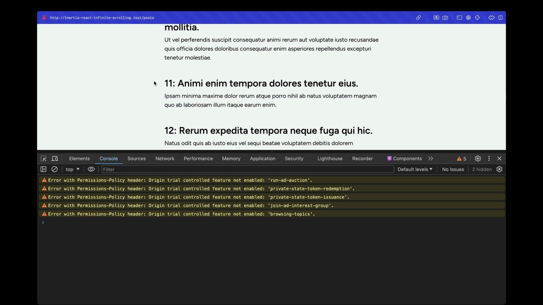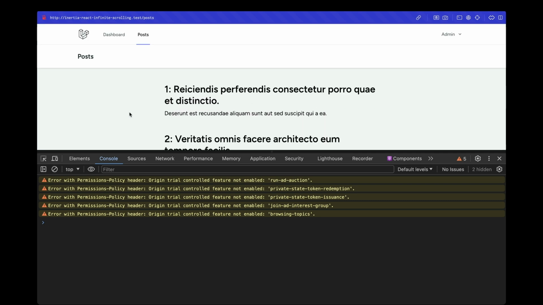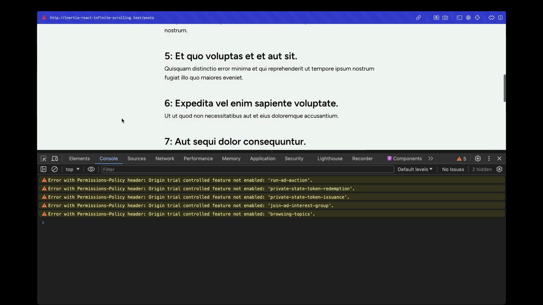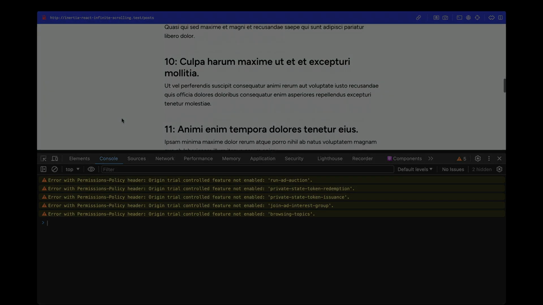But since we have replaced that with Axios, the page state is not maintained anymore. And if I just reload, then the data is loaded from the beginning. So that issue is now fixed. We still have a few improvements that we can make, and we can probably improve the performance of this. So we'll be working on that in the upcoming video.